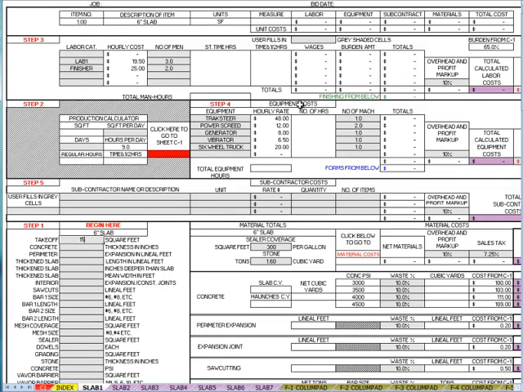My takeoff is 15,000 square feet. My concrete thickness is 6 inches thick and I have 300 feet of perimeter. My thickened slab is 250 feet long and it is 6 inches deeper than the rest of the slab and 2 feet wide. I have 250 foot of interior expansion joints that have to be saw cut. I have a number 6 bar, 1,200 feet of it. I have mesh in there that is a number 4 and I have 15,000 square feet of sealer.